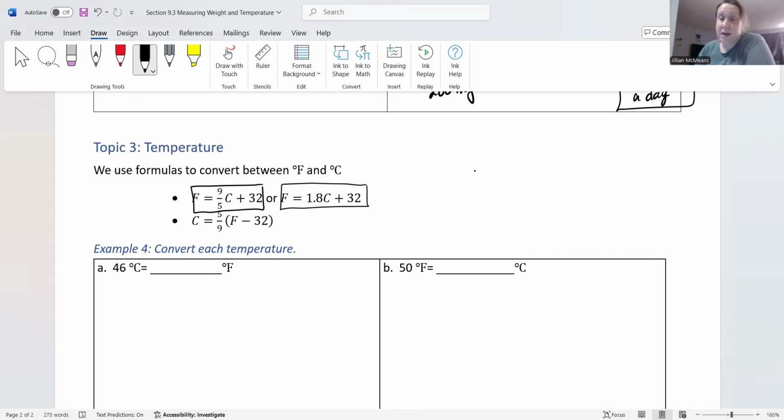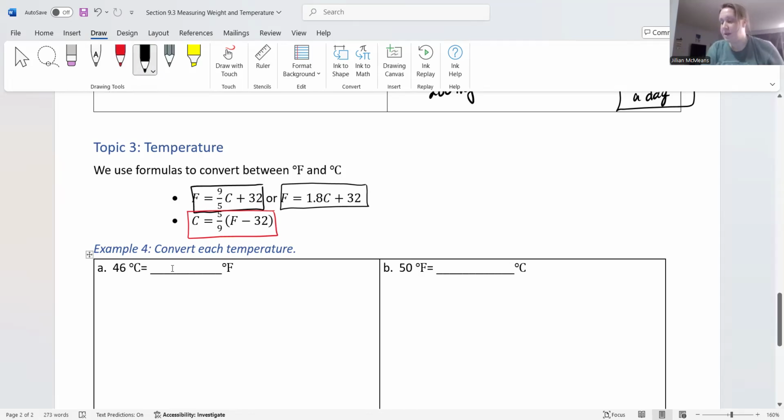Now, the flip side, if we have Fahrenheit, but we want to know what Celsius equals, it's a different critter. In that case, we want to take our degrees Fahrenheit and subtract 32 first, then multiply that by 5/9. And unfortunately, there's not a pretty decimal equivalent to 5/9, so we really do just have to use the fraction here. So be careful, follow the order of operations. Otherwise, you can get answers that are just incorrect.